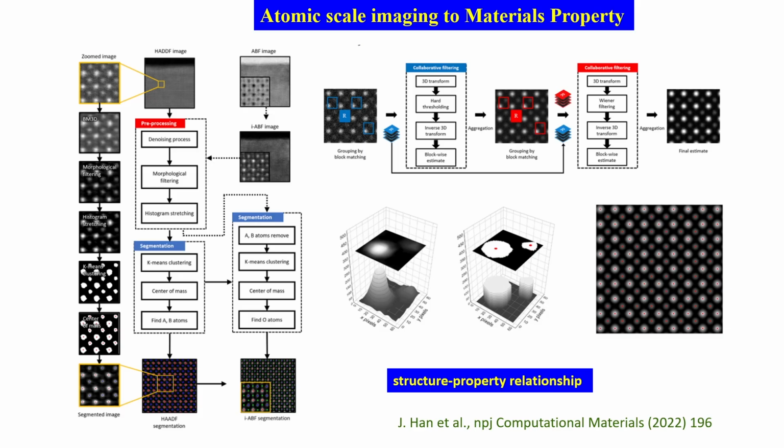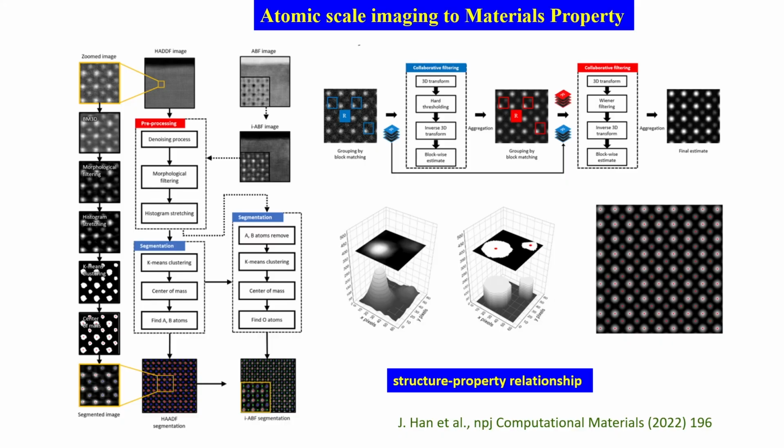You can also do segmentation: you can remove, let us say, the A atoms and have only B atoms, then do k-means clustering to understand what kind of arrangement of atoms there is. And you can use this arrangement of atoms to directly predict the properties, because properties depend upon how the structure is developed, right. That is what is done normally. This is a new field which is catching up very widely, and this is what is called grouping by block matching. You can see different blocks are matched, you can group them together and then do analysis to find out.